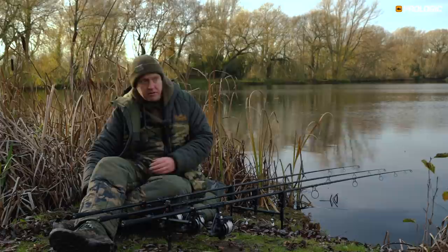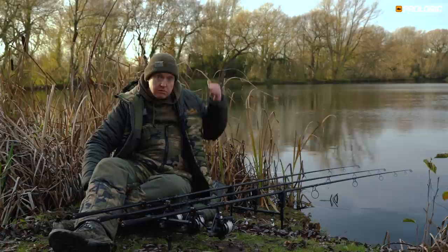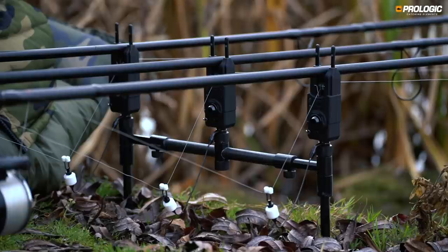So I always think, I mean, fishing quite close in at the minute. This right-hand rod's only about 20 yards out down there. That's about 25 yards there. And this one's just down, not too far out either. So I'm fishing fairly slack, just to keep the line down on the deck, so it doesn't spook the fish and alert the fish of my presence. But I like to fish just in touch.